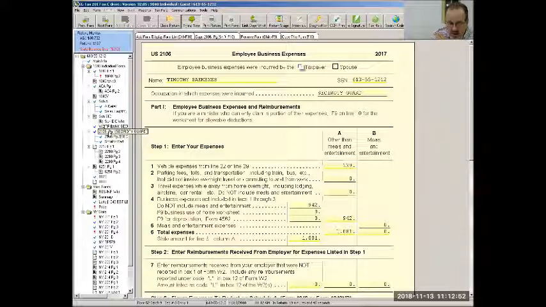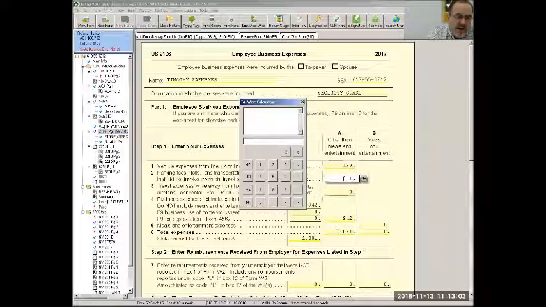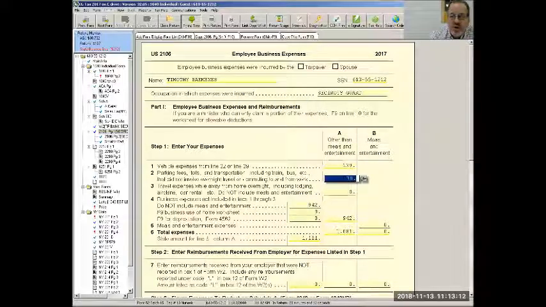Okay. All right, and we got a couple other things there. He had tolls, parking. So that is number 2. So I'm going to go into that square, and I'm going to hit F5. No scratch pen, just hit F5. Bring up my little calculator. 20 plus 10, which you could do in your head, 30. You don't have to use the calculator, okay? That was an instructional moment.